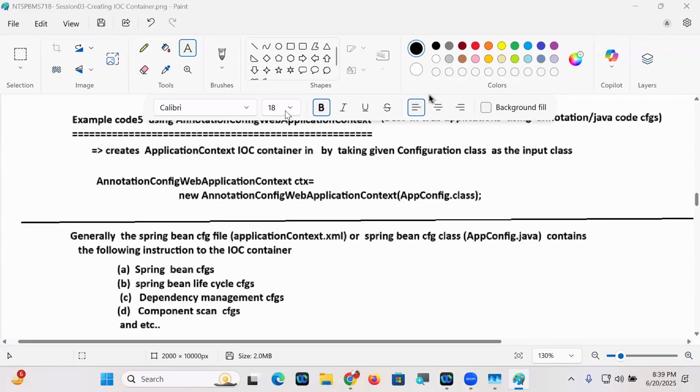Super. How is class path better than what? File system. Because you need not mention name and location. Just mention the name, it will search in jar files and directories added to the class path. Ram Kumar, mentioning only the file name is good. Mentioning the file name with path is also good. In class path, you have to mention only the file name. That's why it's great. Okay.